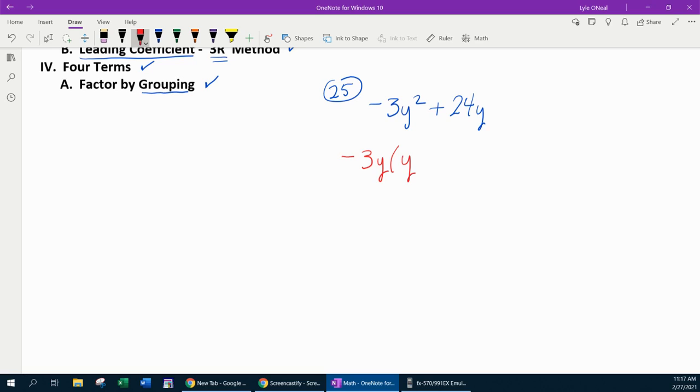Remember, we're factoring out a negative, so that means that this sign will have to be negative, because then when we distribute, a negative times a negative will give us our positive back. So 24 divided by 3 is 8, and the y got factored out, so that y is going to disappear, and that is our final answer. That is factored correctly, but it's also factored completely. And if I want to, I can distribute the negative 3y back in to make sure I get back what I had, to make sure that I factored out correctly.